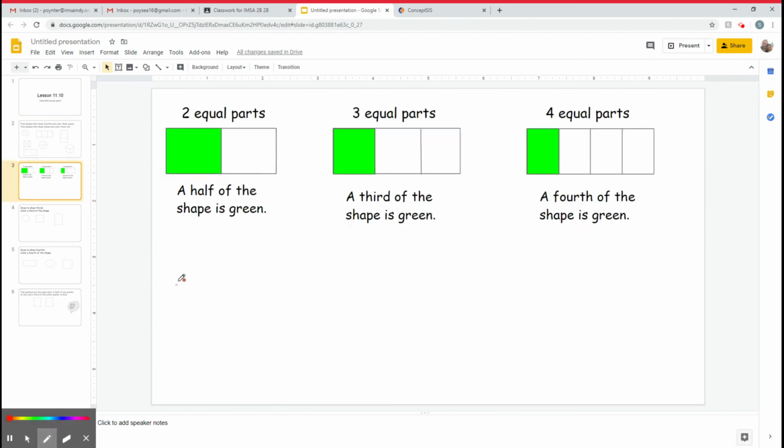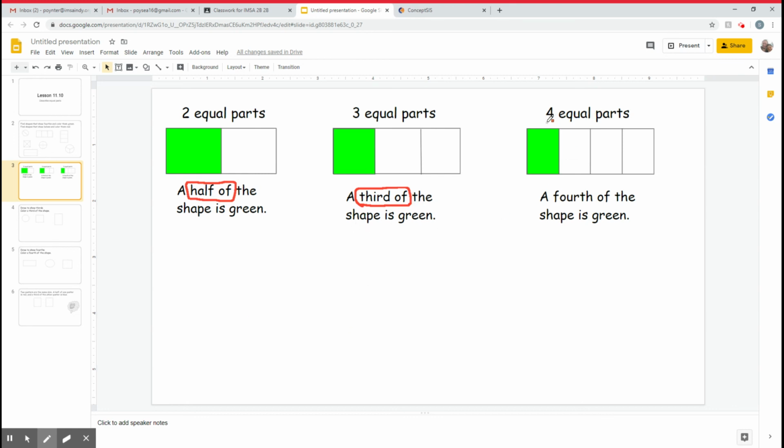Okay, so we have two equal parts. So when we have two equal parts and one of them is colored in, we could say half of the shape is green. When we have three equal parts and one of them is colored in, only one, we could say a third of the shape is green.